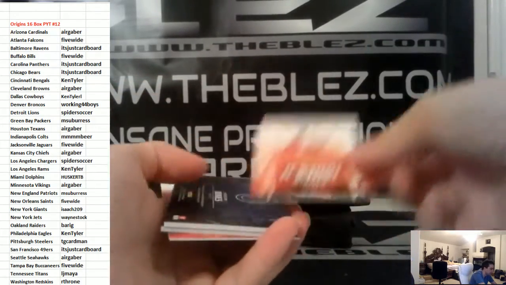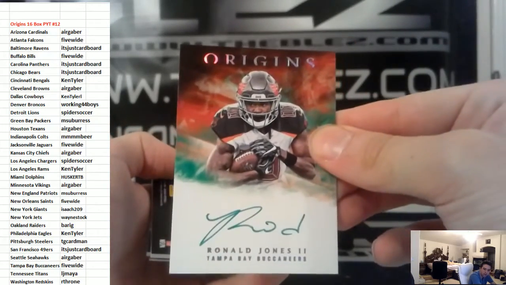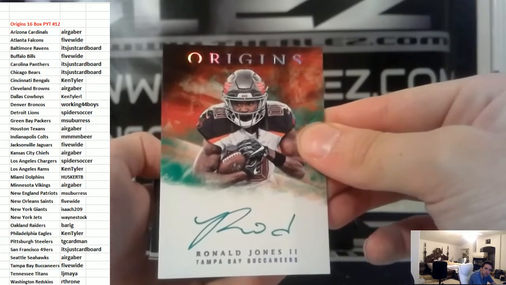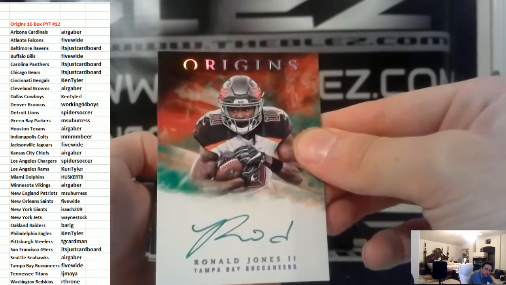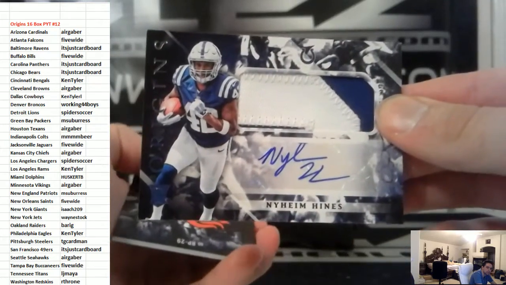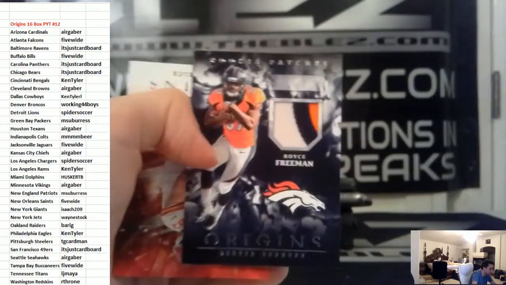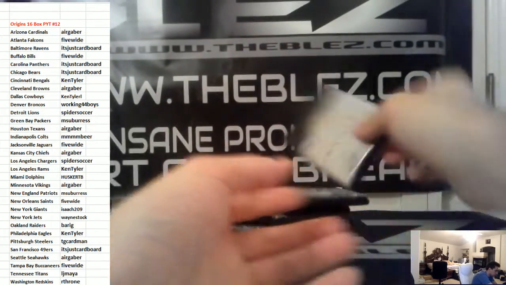We have Ronald Jones to 5 for the Bucks. Ronald Jones, 1 of 5, green ink. And then here's a Colt, it's Nyheim Hines. And then we have a Royce Freeman patch for the Broncos. Looks like we got a hot case. Hopefully there's something special in this one. There could be something special.